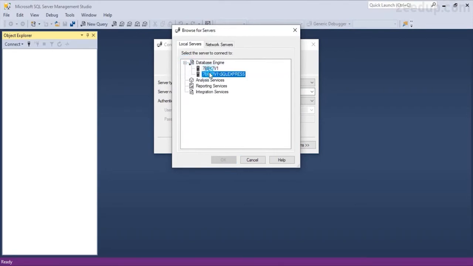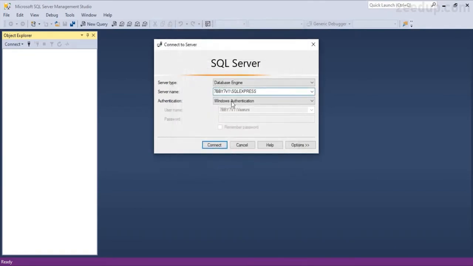You can expand it, and there is the second one, that is 7BB. Whatever is written over here is the name of your PC and /SQLExpress. This is a local server which you want to use in your SQL. Others are the network servers which are used for network connection, but we are going to use a local server, which is this one, and you can just select OK.